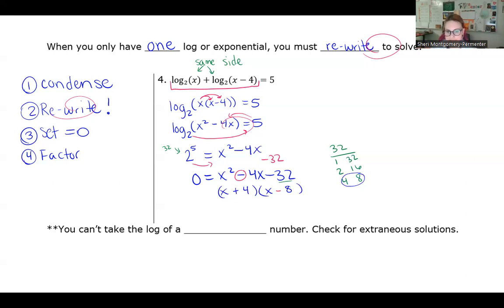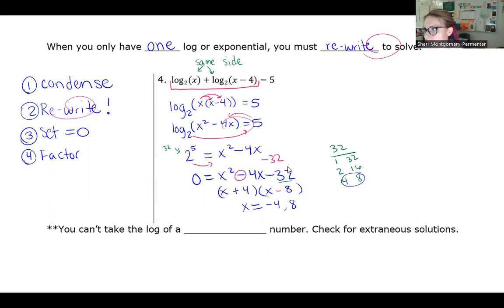So I have two x's. I have x is equal to, from the first parentheses, what is x equal to? Negative 4. You don't have to write out this step. I believe we could do it in our head. So the second parentheses, what is x equal to? Positive 8.